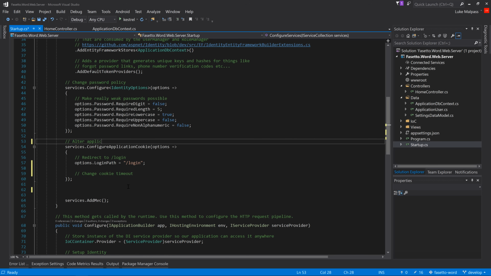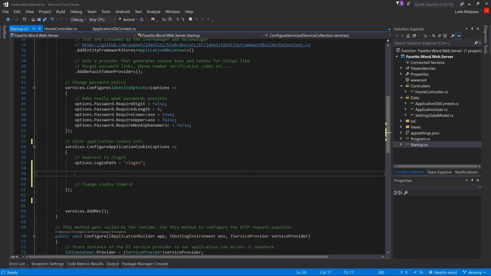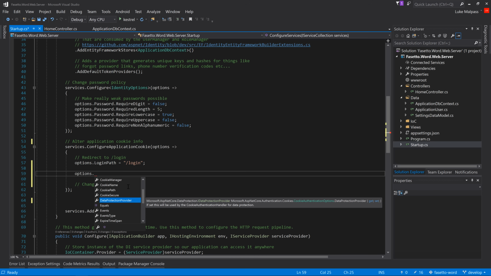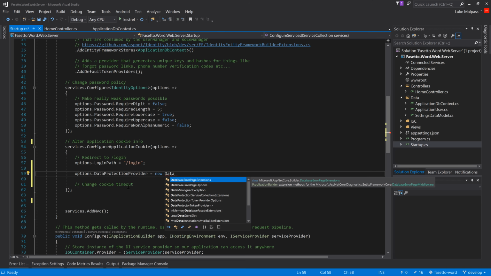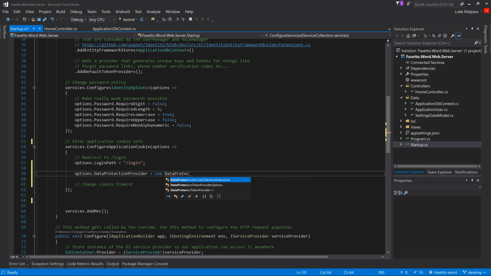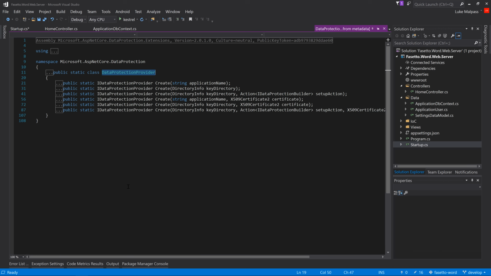Alter application cookie info. And you can actually store the keys to the cookie in here, as the other thing, with data protection provider. The bit I'm talking about digging more into is if we specified this explicitly and overrode a data protection provider, you can potentially just make a new one, but I'm pretty sure we're going to have to set it up.